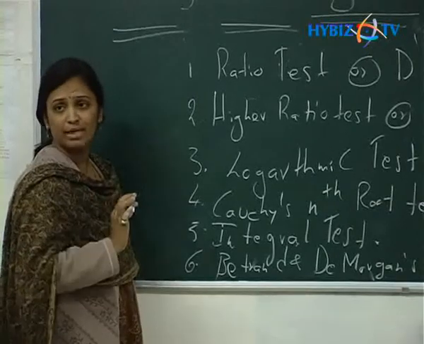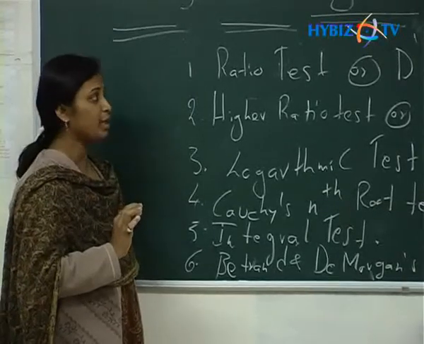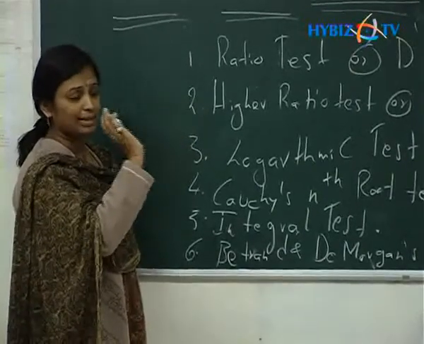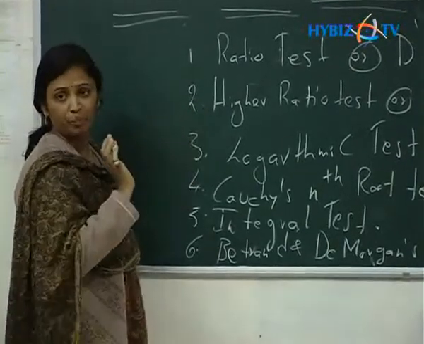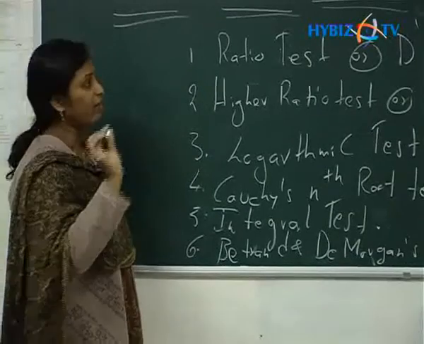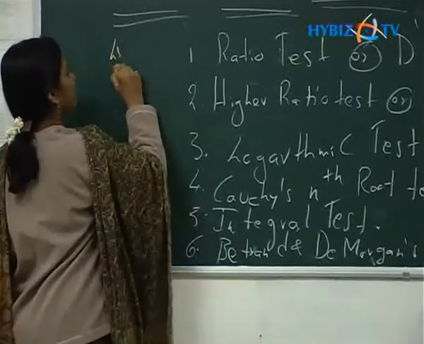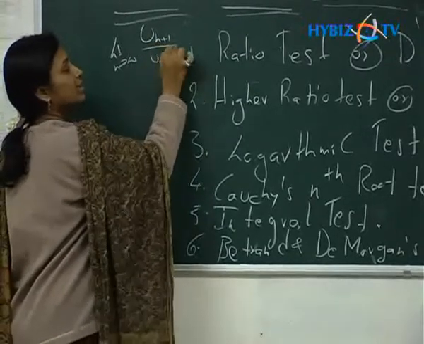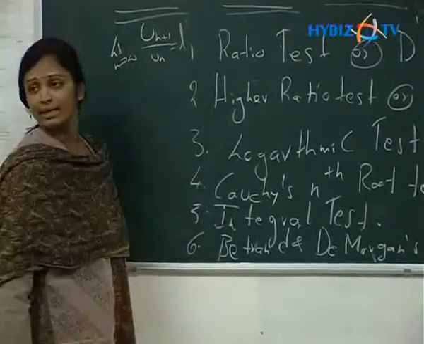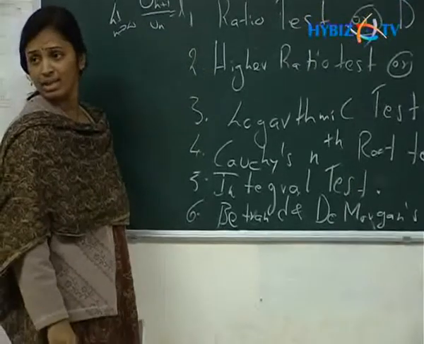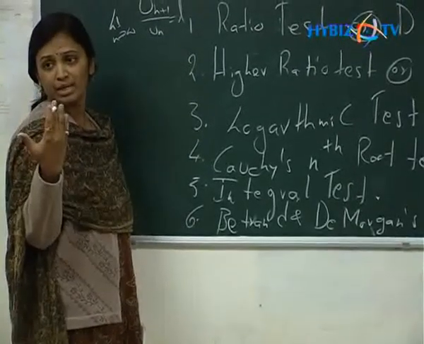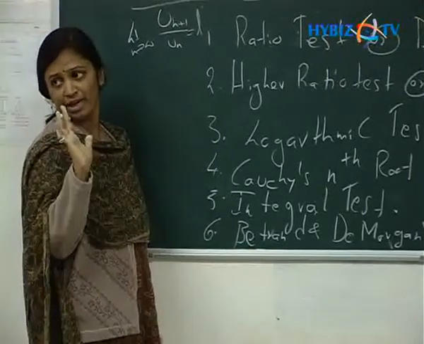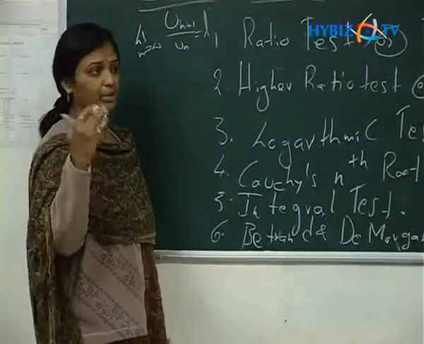What is the statement he has given? Here we already know only the un or vn part, then you directly apply the limit form. Here you have to take the limit as n tends to infinity of un plus 1 by un, and call that L. Understood? Again 3 statements will come here also. What is the form? The limit form, limit n tends to infinity un plus 1 by un.